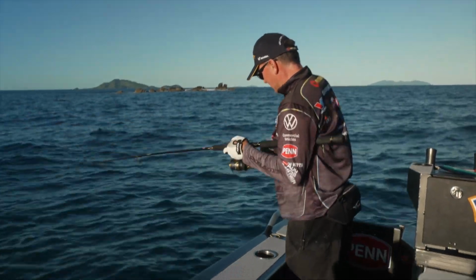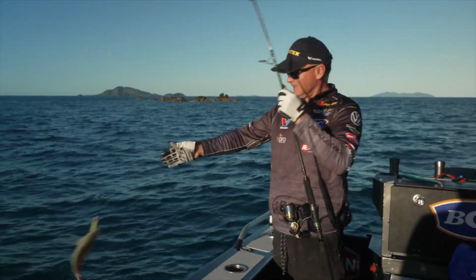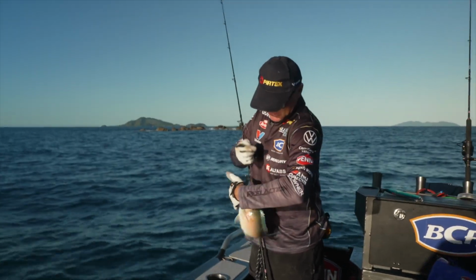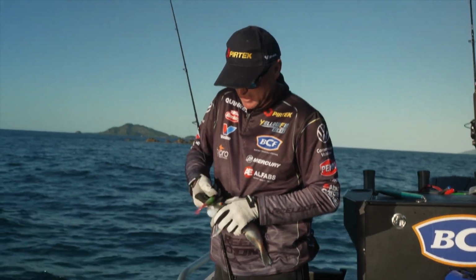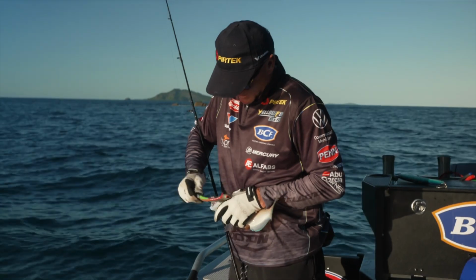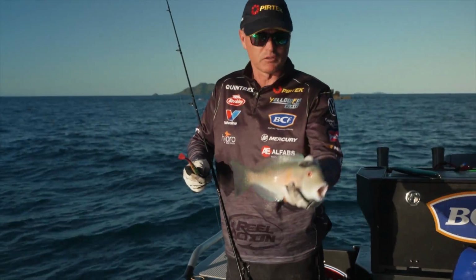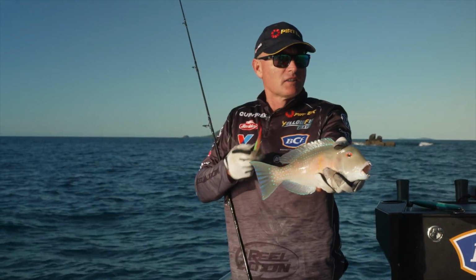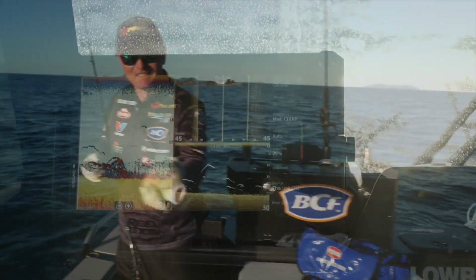See what I've got here, and it is, oh, a nice little tusky. I don't normally wear gloves when I'm fishing, but I'm about to cast at that rock over there for a giant trevally. We marked a few fish on the sounder. Had a great time out jigging the nannies out wider, so we've come back in where we started, back in around the islands, and we marked a few fish. I tell you, look at that beautiful little Venus tuskfish right there. And in the meantime, we got somebody else on over the other side of the boat, so it's all happening.